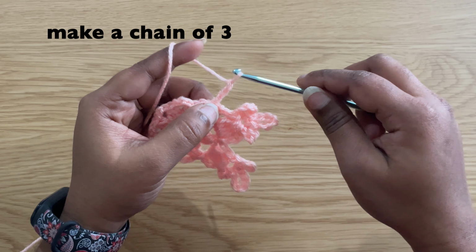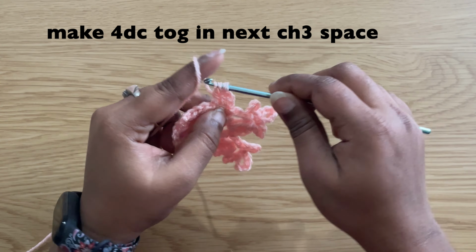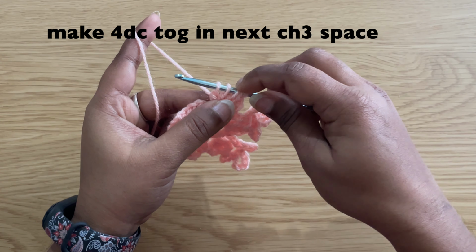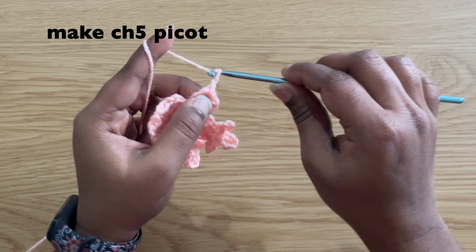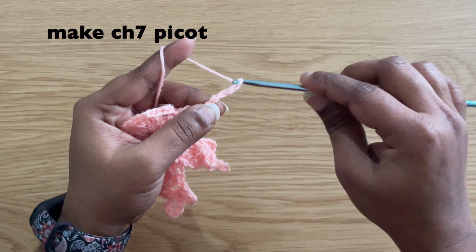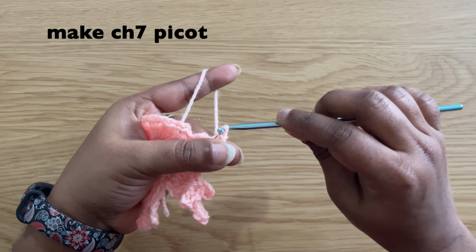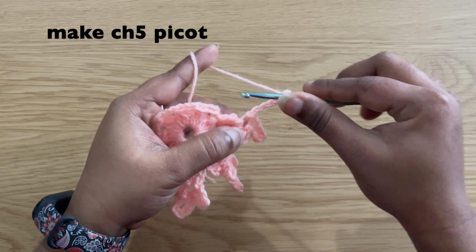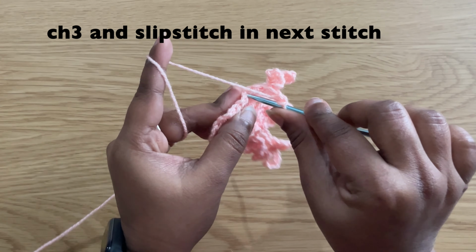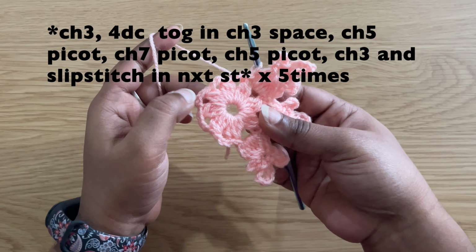So make a chain of 3 and in the next chain 3 space make 4 double crochets together. Five loops on the hook, yarn over, pull through all 5 loops, then make a chain of 5, slip stitch in the base, then chain 7, slip stitch in the base, then chain 5, slip stitch in the base, then chain 3 and slip stitch in the next stitch. Continue like this all the way across.